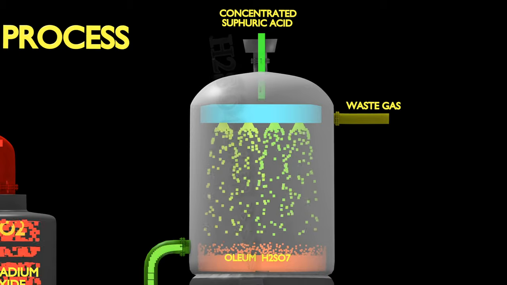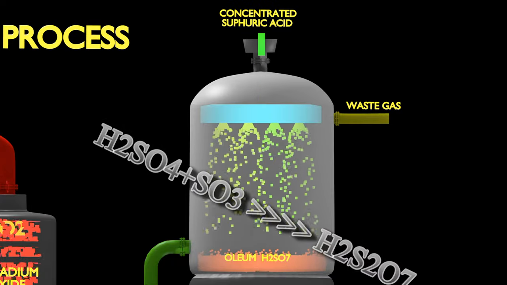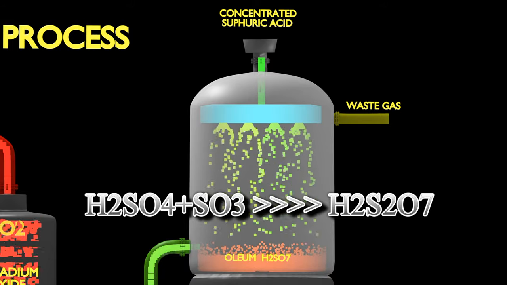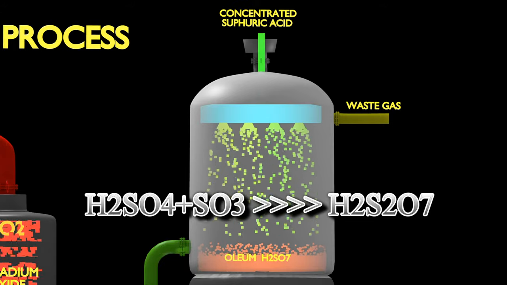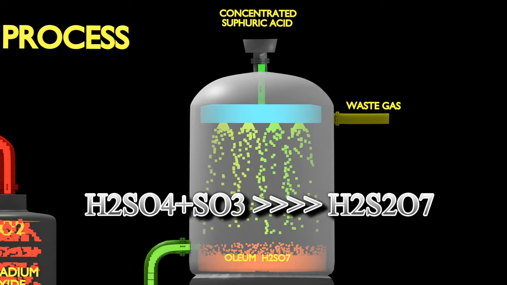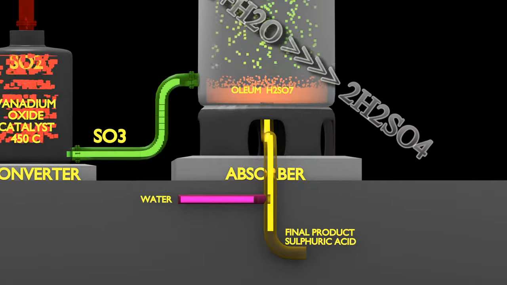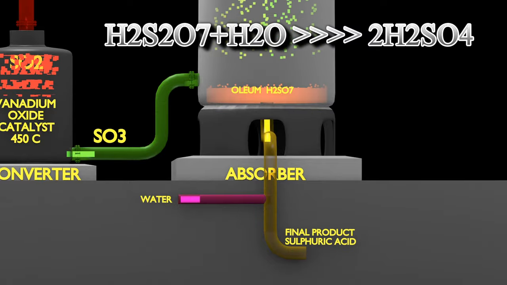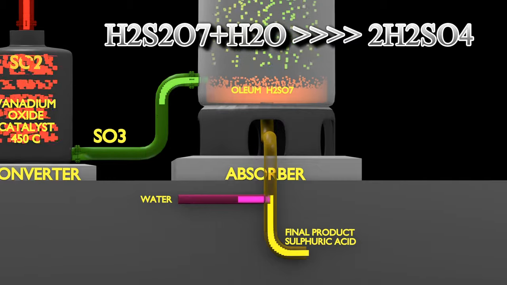Converting sulfur trioxide into sulfuric acid cannot be done by simply adding water to the sulfur trioxide. The reaction is so uncontrollable that it creates a fog of sulfuric acid. Instead, the sulfur trioxide is first dissolved in concentrated sulfuric acid and we get the product known as fuming sulfuric acid or oleum. The oleum can then be reacted safely with water to produce concentrated sulfuric acid, twice as much as you originally used to make the fuming sulfuric acid. In this way we get the final product.